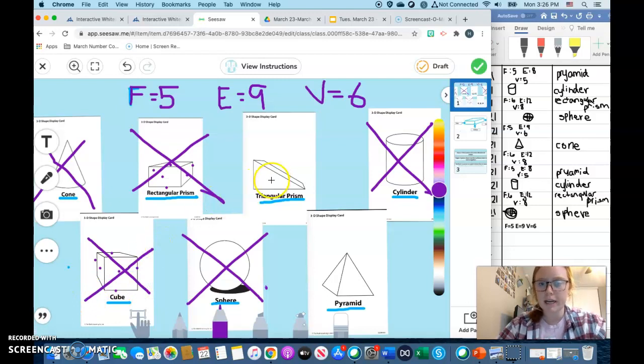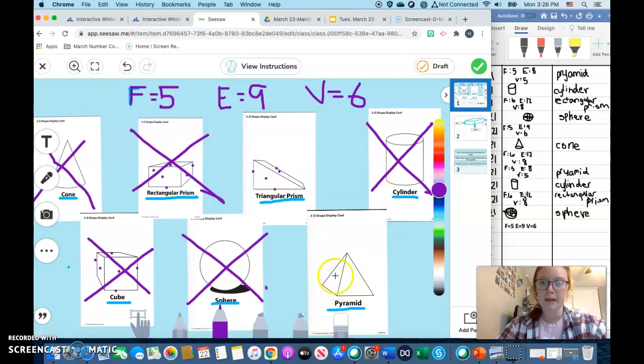Let's hop to our triangular prism here, right? We see a triangle, so that is where we get our triangular part. And then the prism part comes with what makes it a 3D shape, right? Those flat sides that kind of add to it. Let's count these faces. So we have 1 there and 1 in the back, right? 2, 3, 4. I see 5 faces. Okay, so triangular prism meets our first clue, so we'll keep it.